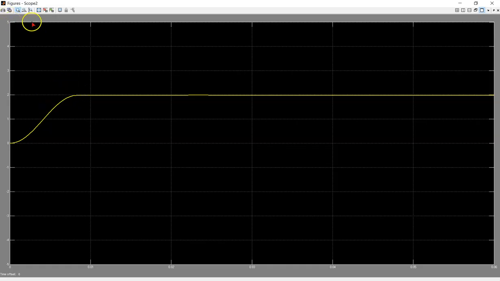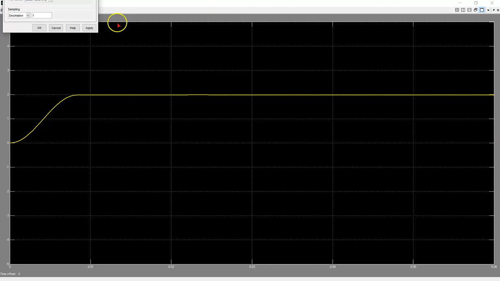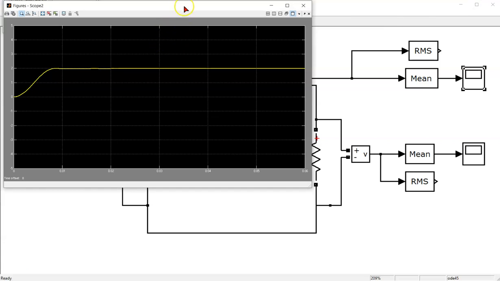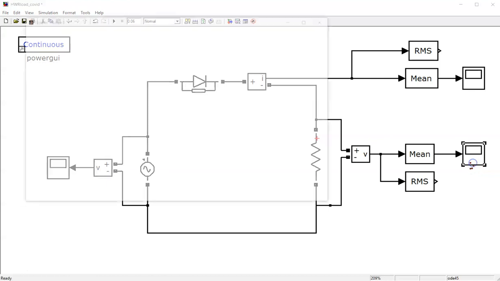You double click at the scope and then we go to parameters.